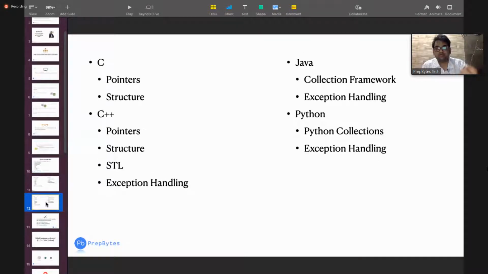Then if you go to specific C, C++, Java, or Python, C does not have any inbuilt support. What is the meaning of inbuilt support? In C++, Java, and Python, especially for competitive coding, it is very useful. They have inbuilt heap, queue, stack. We do not have to actually write the code to implement a queue. We do not have to write the code to implement a heap. They're already provided in STL, in Java, or in Python. We do not have to actually write the code for hashing. Maps are provided in all 3 of them.